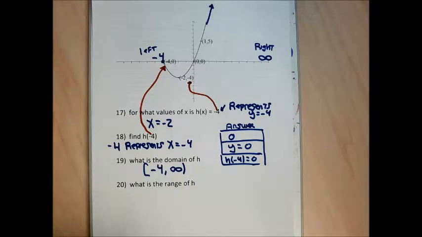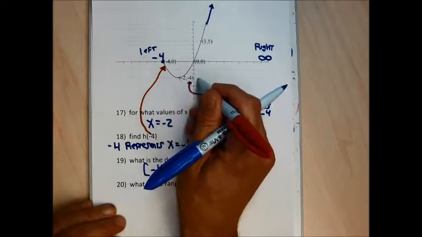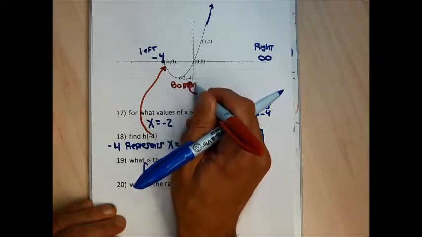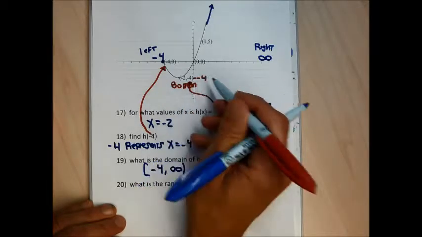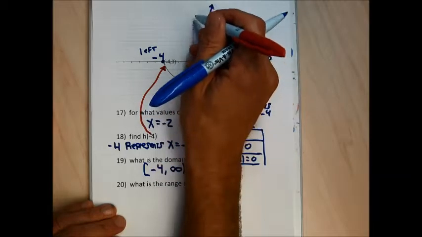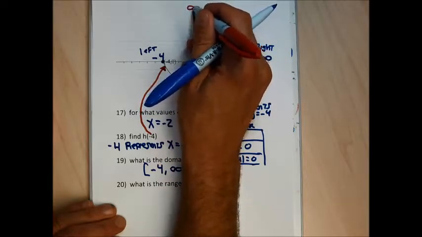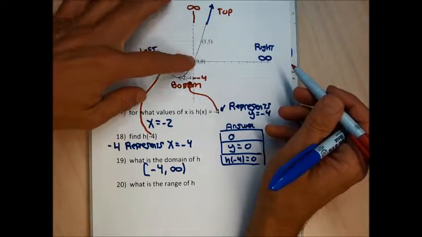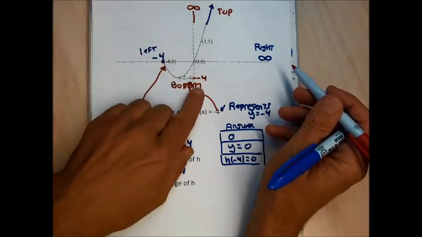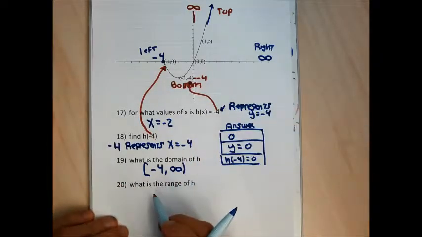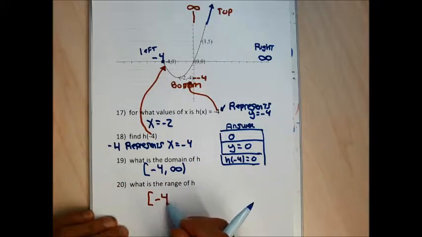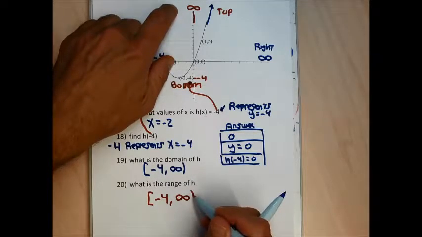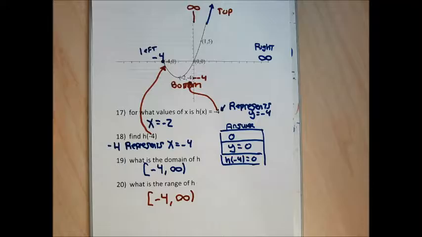For the range, I need to pick off the bottom, and the bottom of this graph is this point -2, -4, and its y-coordinate I'm going to write on the y-axis, which is -4, and the top of this graph goes to the top of the y-axis, which has a y-coordinate of infinity. When I go to write the range, I read from bottom to top, and the bottom of this graph has a y-coordinate of -4. It's a point on the graph, so it gets a square bracket. The top of this graph has a y-coordinate of infinity. It's not a point on the graph, so it gets a round bracket.